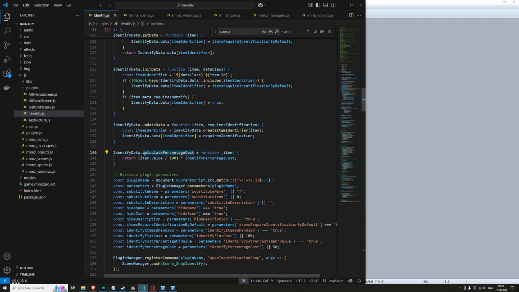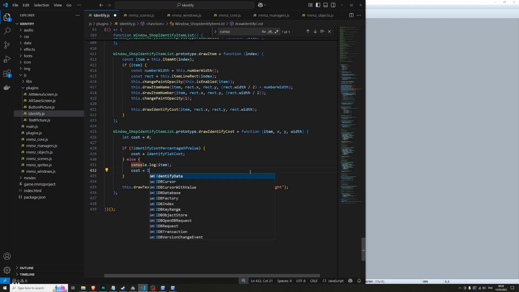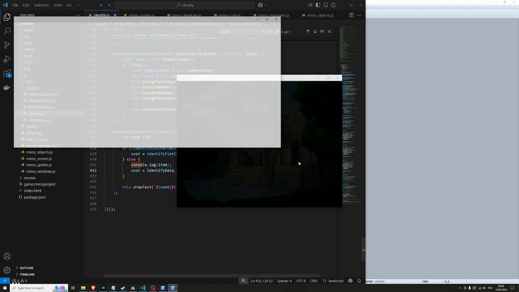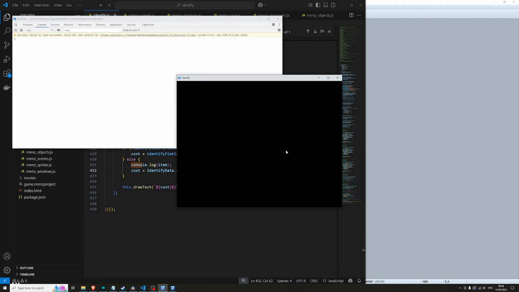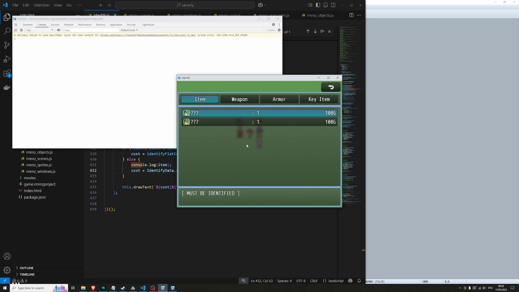Because it means I can just use this elsewhere in the code to get the cost, etc., rather than having to keep repeating that line. Let's see. Identify data, calculate percentage cost, pass in the item, and let's see if it even is just dot value. Maybe it's something else.